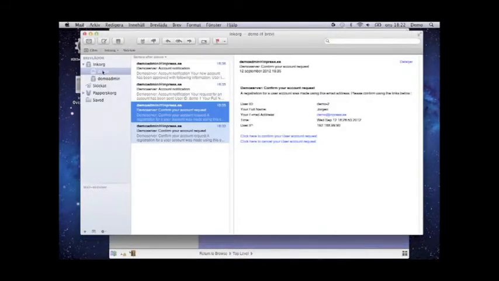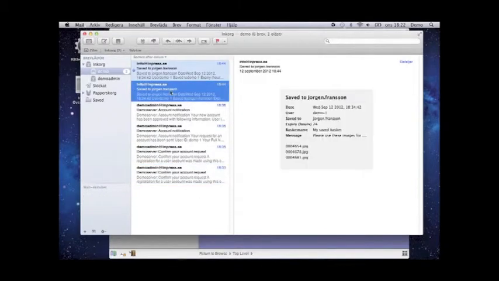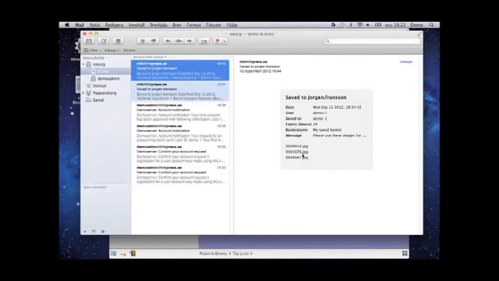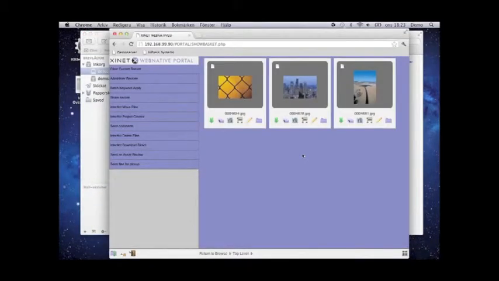The email notification looks like this. So this is actually the email that was sent to a certain user. It will expire in 24 hours. It has a basket name, and this is a message, and these are the files. So I have three files in my basket.